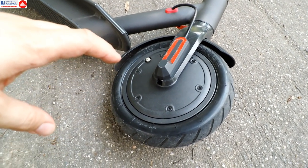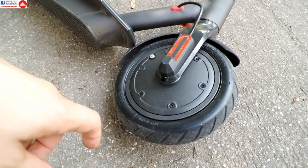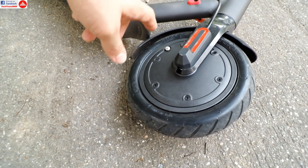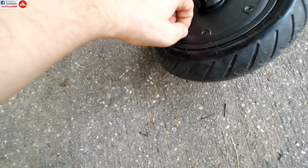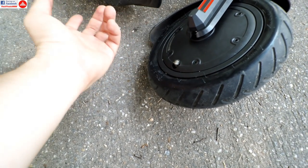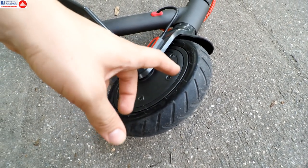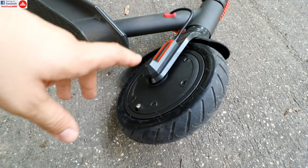The front part of the scooter is similar to the Xiaomi, so it doesn't have a lot of modifications, although the tire is a tubeless tire. I don't know if they actually use the tubeless system, as it does seem to have a fixed valve here and it doesn't seem to be a tube inside. I don't know, and I'm not going to take it apart now to check that, but the tire is a different model and is rated to be installed as a tubeless tire, so that's a good pro.